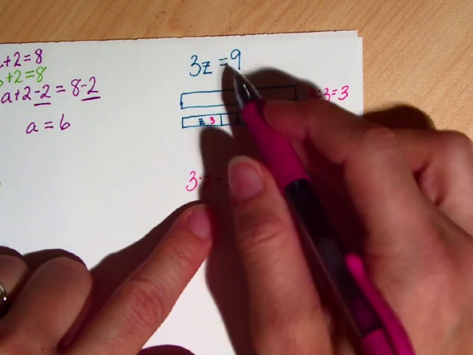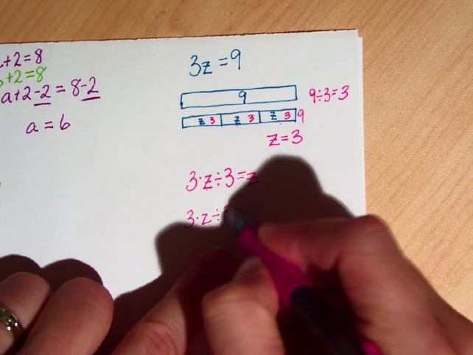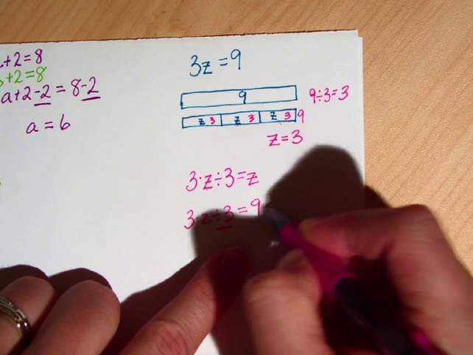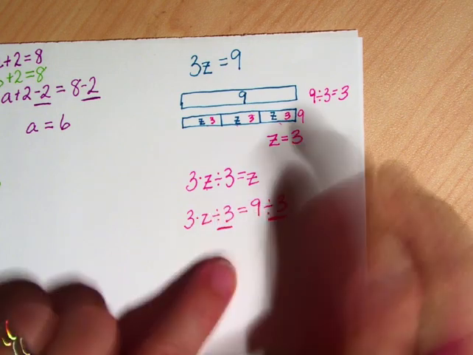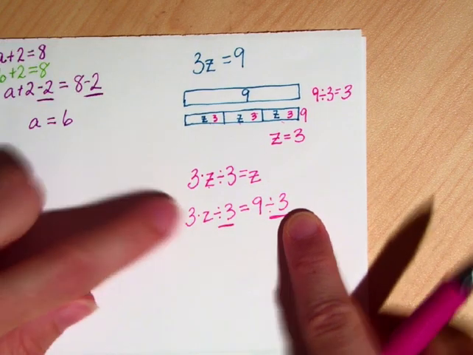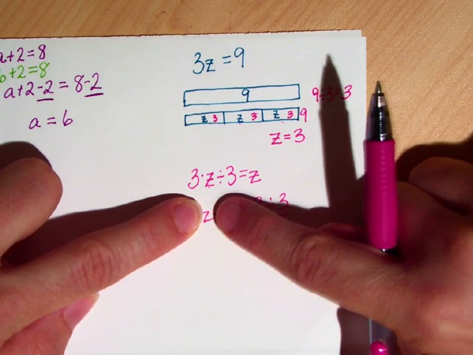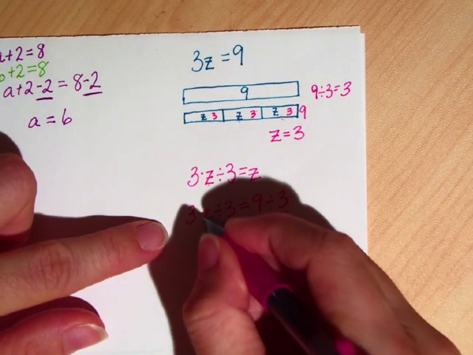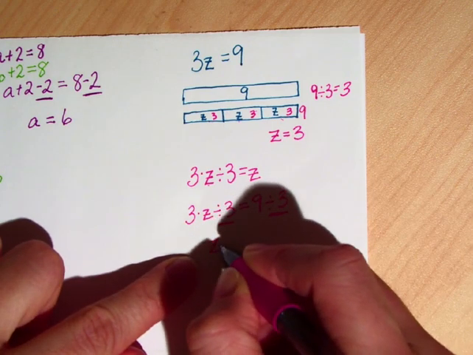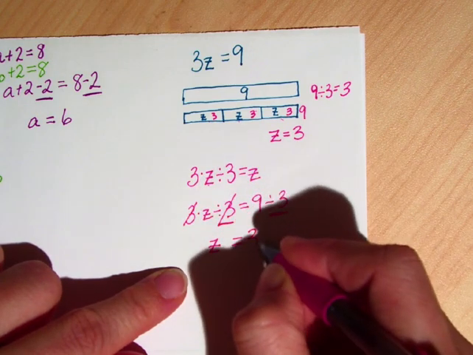So let's set this up to work with our equation. If we have 3 times z and we divide it by 3, this is what we did, we need to do the same thing on the other side. Whatever you do to one side of the equal sign, you must do the other. Now this 3 divided by 3 is going to cancel out. It's going to be like 1z, and 1z is just z. Keep forgetting my line there. Excuse me. So we know that because these cancel out, we're left with z equals 3.